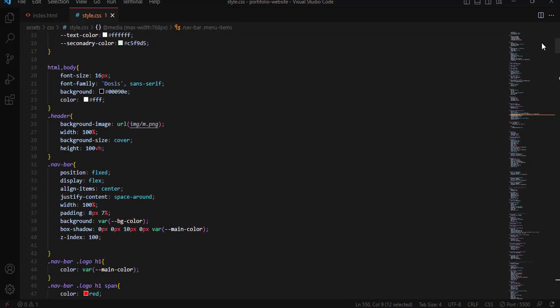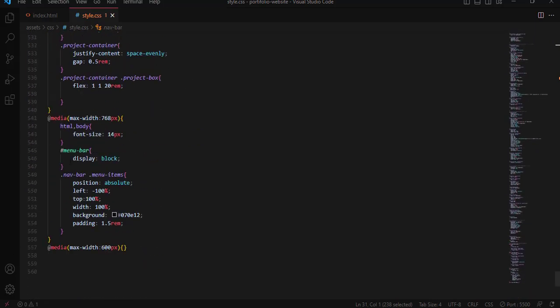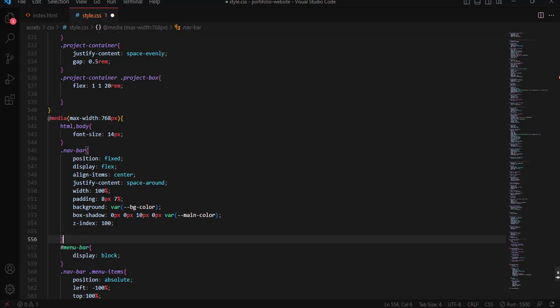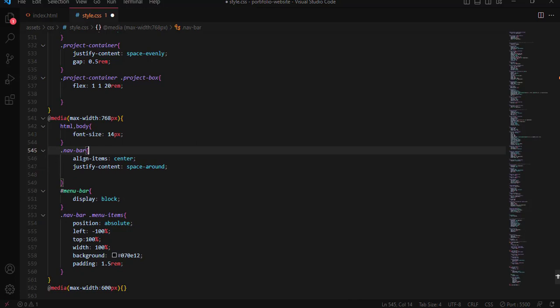So to do this, copy this class name right here and come over here and paste right here. After that, remove this, it's not necessary. And now what we are going to do, remove again, it is not necessary. So remove this.